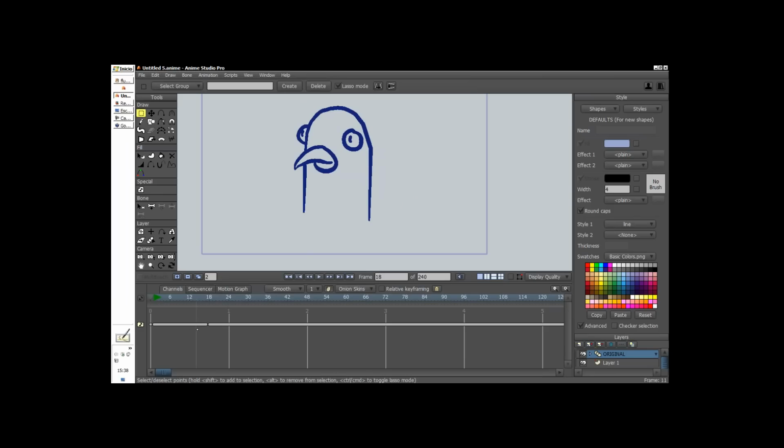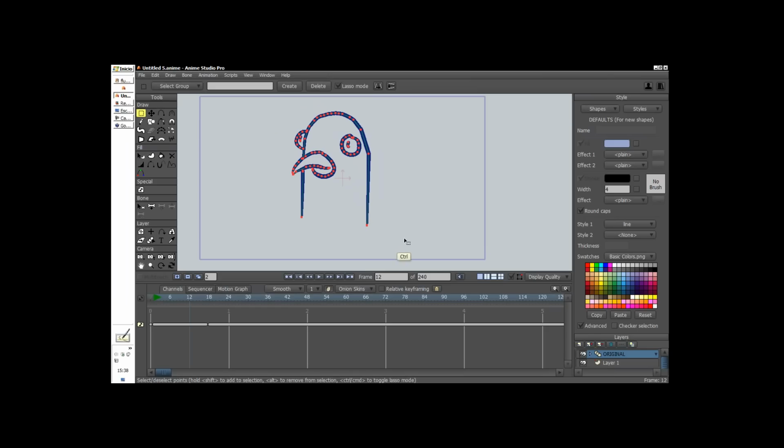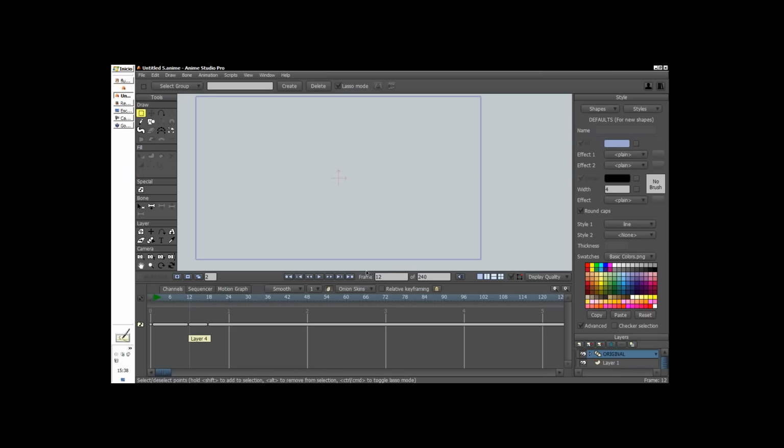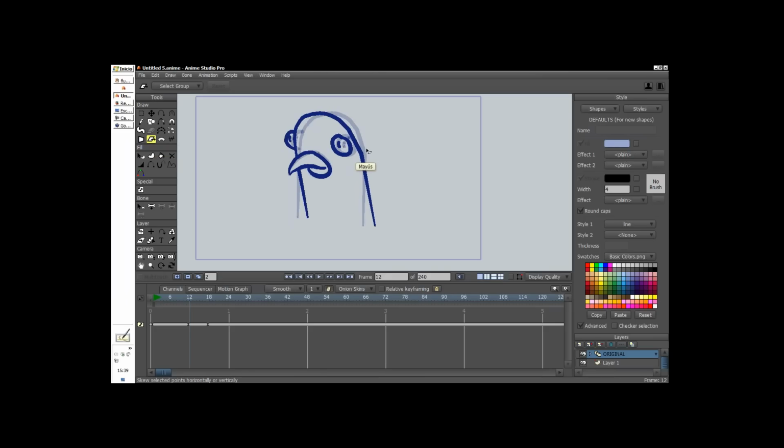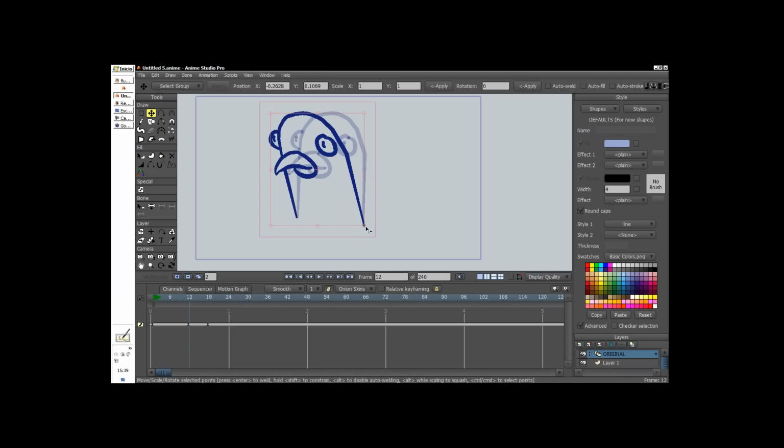So to get a better animation, I will go to the first frame, which is all vector, and I will select the points of these frames and copy them. I will press Ctrl C to copy them, and I will create a new frame here, and inside this new frame I will paste these points. Now I will activate an onion skin for the previous pose, and I will use the share point tool, this one. I will share the character to the left and now move it to keep consistent in the base.